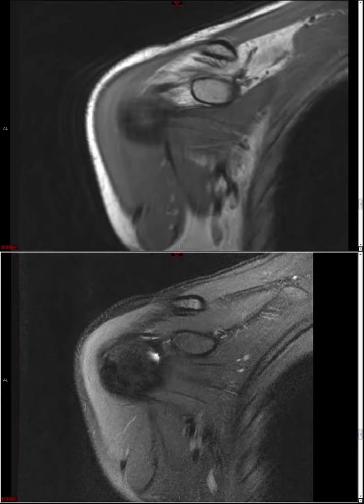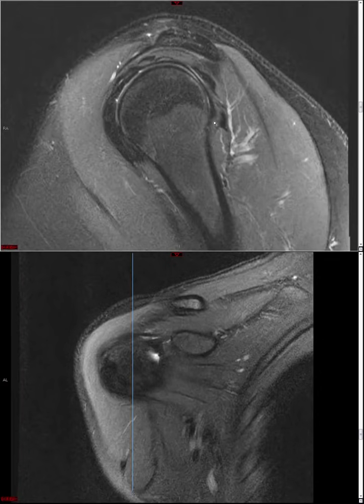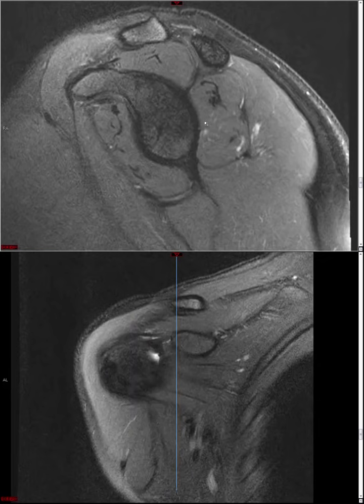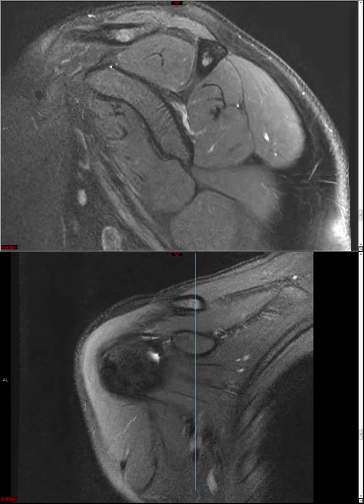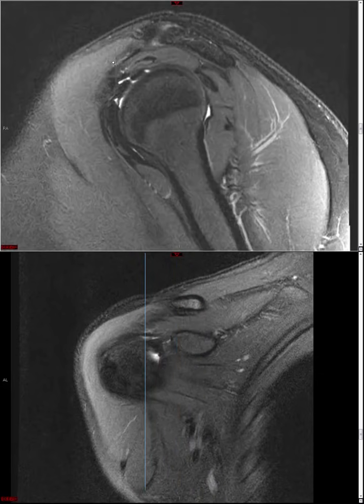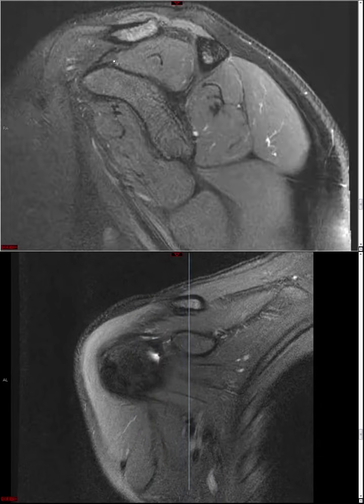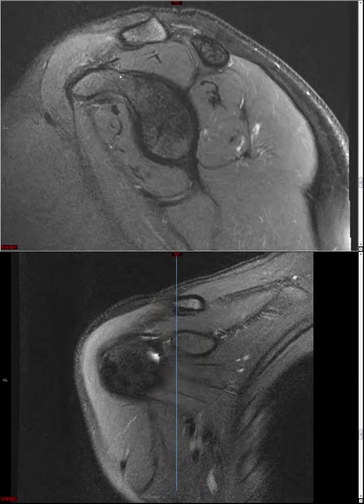And just to illustrate where these ligaments are on the sagittal, what you would do is just find the clavicle and then follow back, and these guys here are your coracoclavicular ligaments. Okay, so I don't necessarily dictate the coracoclavicular ligaments are intact on every single case that I read, but when you really suspect that there's an AC separation, then I think this does become relevant, and I would dictate the status of these ligaments. And this tends to be a favorite ski injury as well. Another good reason to know about that.